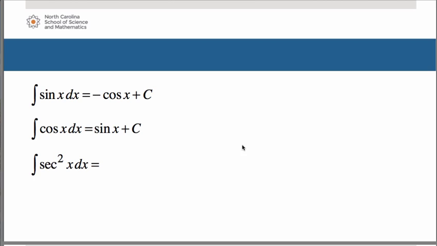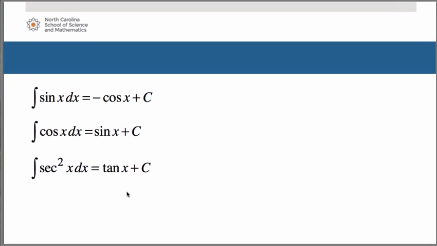But think again of your derivative rules. If I wanted the antiderivative of secant squared of x dx, think, what do you take the derivative of to get secant squared as your answer? Hopefully you've remembered that the derivative of tangent is secant squared. Therefore, the antiderivative of secant squared dx is tangent of x plus c. This is why I was saying you need to know your derivative rules really well, and if you do, hopefully these make a lot of sense.